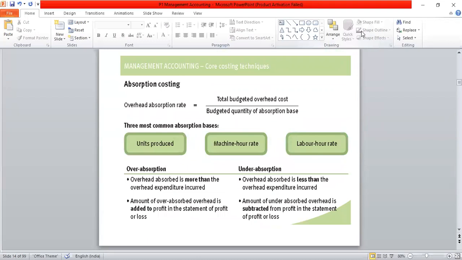We started with the understanding of what is the meaning of absorption costing and how we differentiate it from marginal costing. But we just started, and since you have not covered it, it was not a part of your syllabus until now, about what is a cost statement. So we were looking into how a cost statement is prepared, or what the format is. In other words, what is the format of a cost statement is what we were trying to understand. So I'll take you to the format of the cost statement.